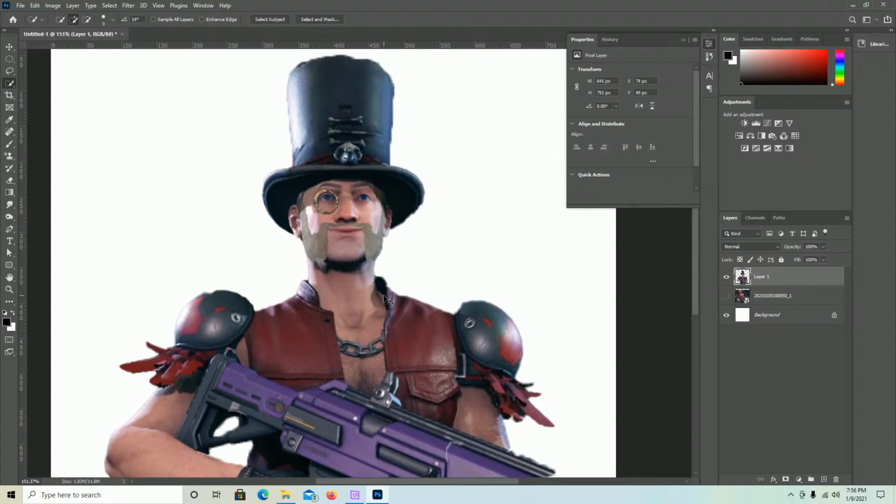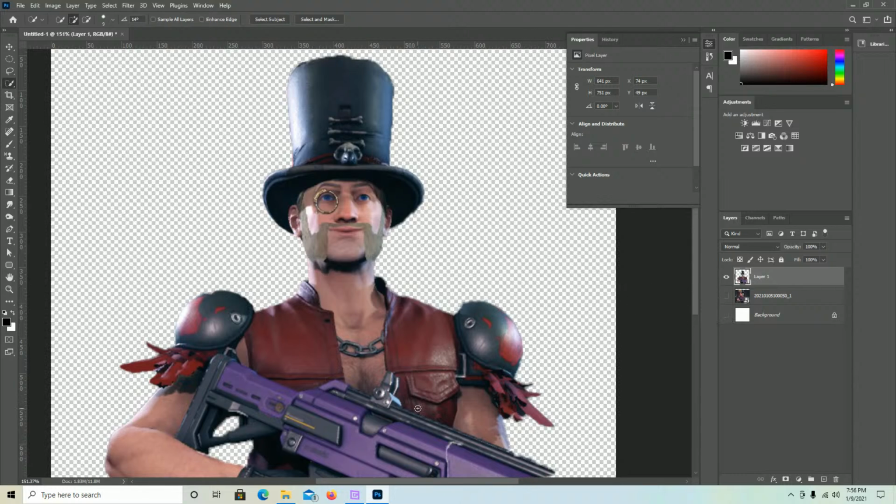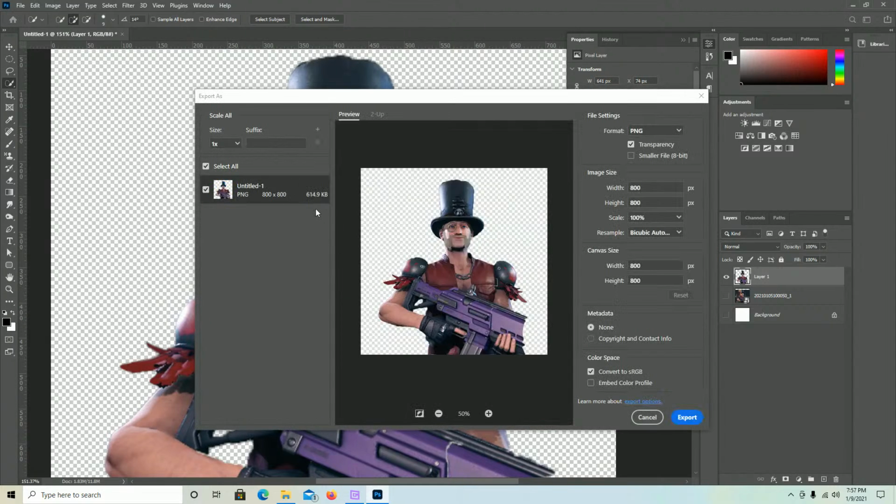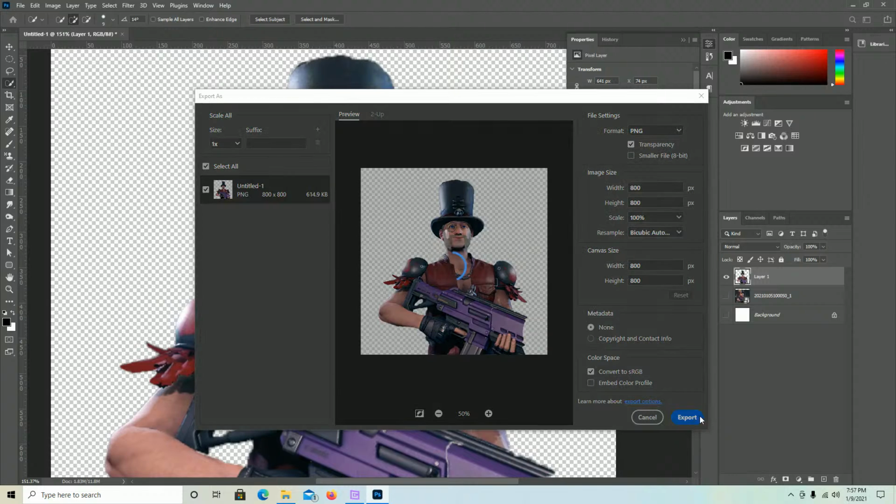Oh, crap. Just kidding. Forgot to remove the background and expose alpha. So, Control Shift Alt W. Save as PNG. Yes, export. Hap. Save.